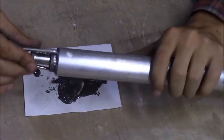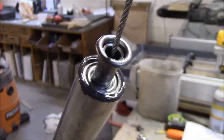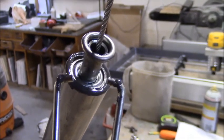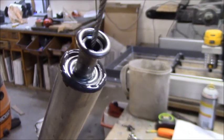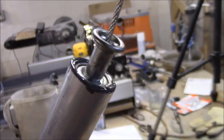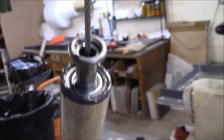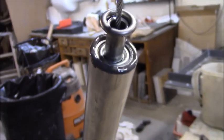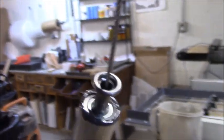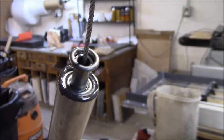That's going to need to sit and cure for about 24 hours. I did end up pulling the excess off — you can get pliers on it, open it up and pull it out of the holes. It was just getting in the way and it makes a much nicer finish. I'm going to put a handle on the other end, and that piece would have been in the way of the handle.